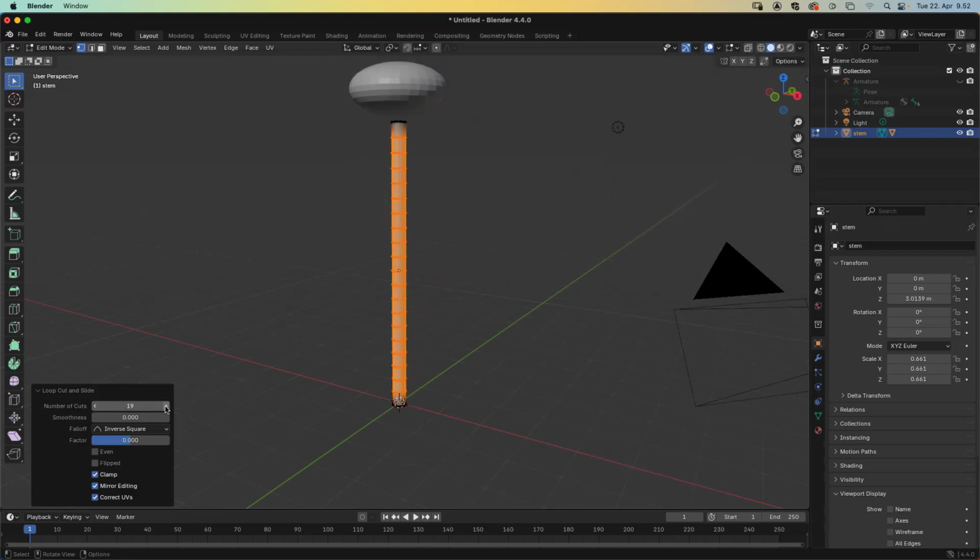And when you are making stuff where you need to be careful about how much geometry you have, it's really important not to have too many loop cuts. You need to think.